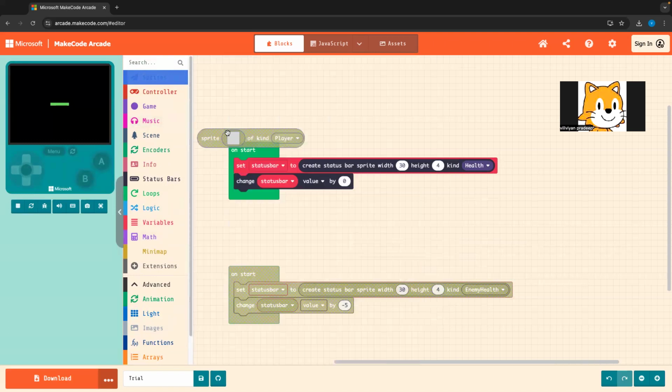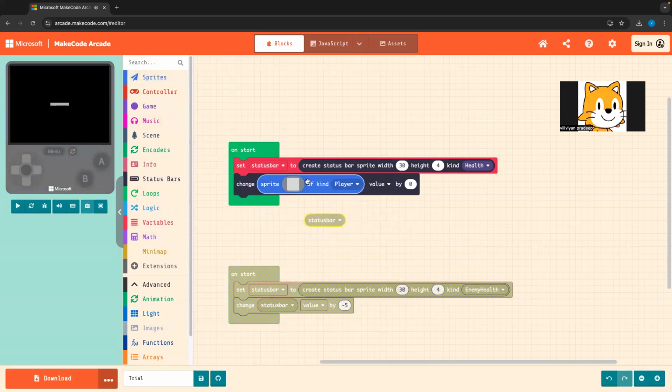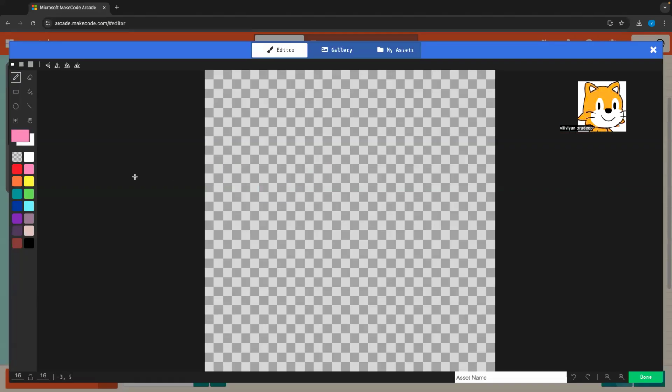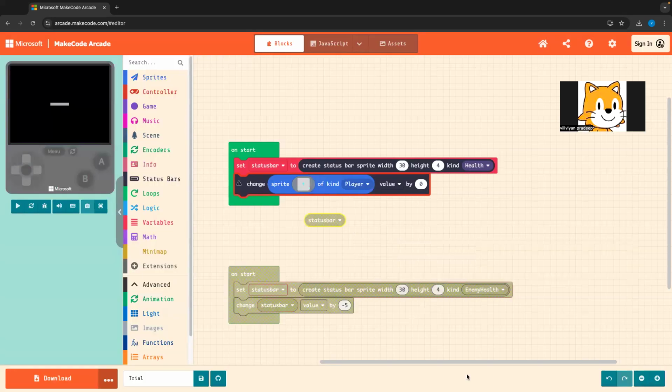Sprites. Okay. Done. Property value does not exist on type sprite.